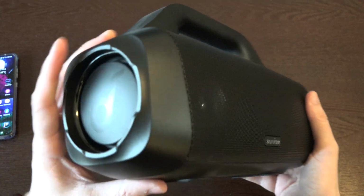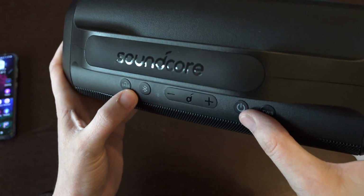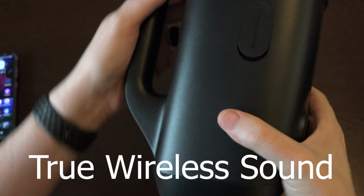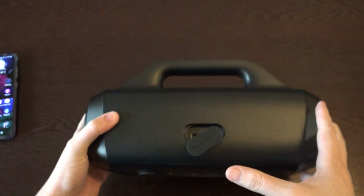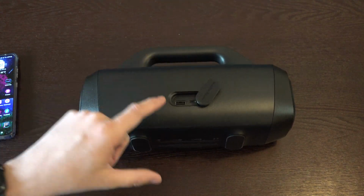Looks pretty freaking sick. You got some subwoofers here. And here, you got your Bluetooth, power, bass button, volume up and down, like a little assistant button, TWS. And then you've got all your stuff here for charging. Oh, and you can even charge a phone up. So if you're listening to this at the pool and your phone's about to die, you can go ahead and throw your phone on there and charge your phone up.